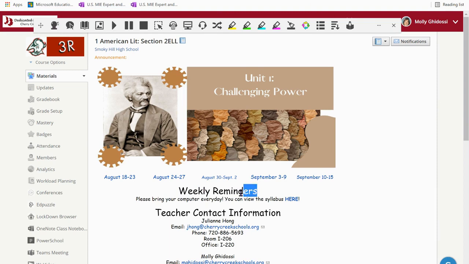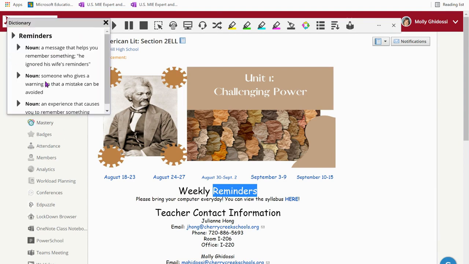So maybe, I think a lot of you know what this means, but if you didn't know what reminders means, you could click on the dictionary and it'll give you the words. So if we ask you to read an article online, this might be a good option. You can also highlight different parts of the text and it will collect your notes. I'll show you a few videos that demonstrate that, some really short little excerpts in just a moment. But this is something that you might want to download and use on your computer throughout the year. It could be helpful in any class.